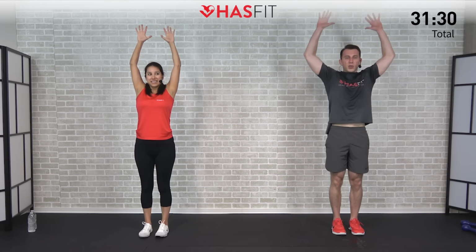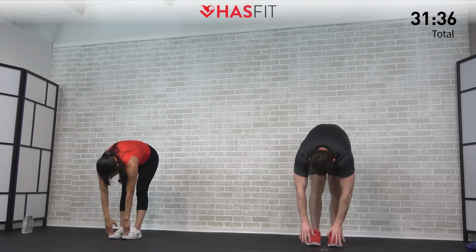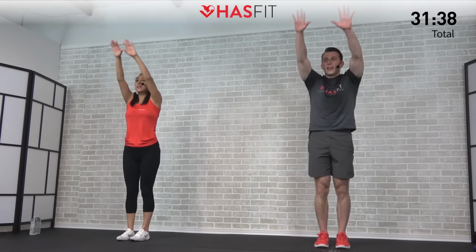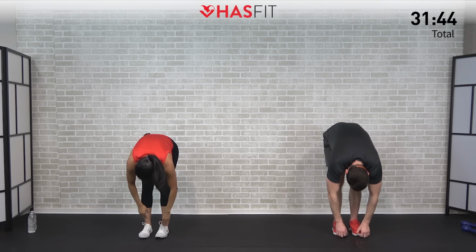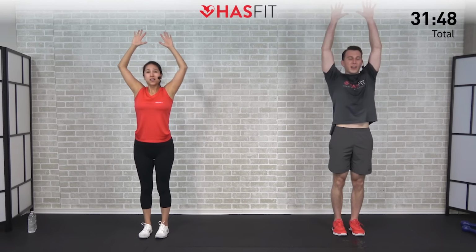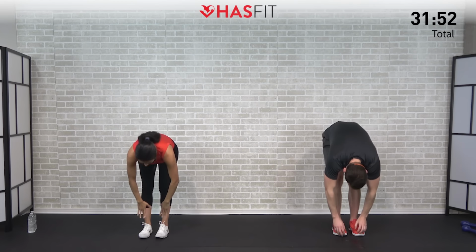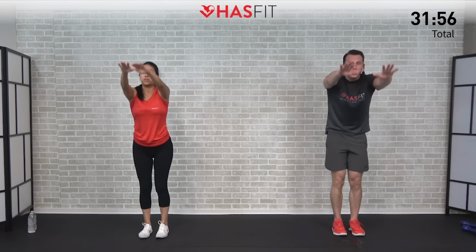Again, a little 2-for-1 move here. Getting all those muscles in your posterior chain. Loosening them up. Ooh, and your lower back too. And lower back is included. Hamstrings, glutes, lower back, upper back, shoulders. All feeling the stretch here. And you may find that your flexibility improves a little bit as you're moving through the toe touch. That's it. Every time you go through it, you get just a little looser.